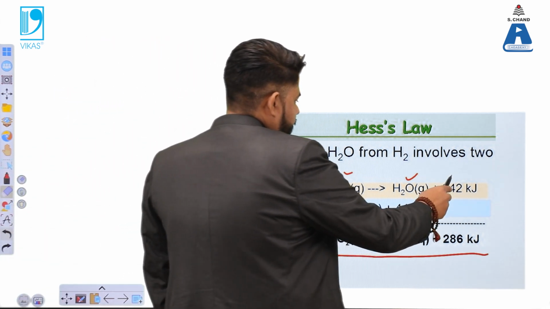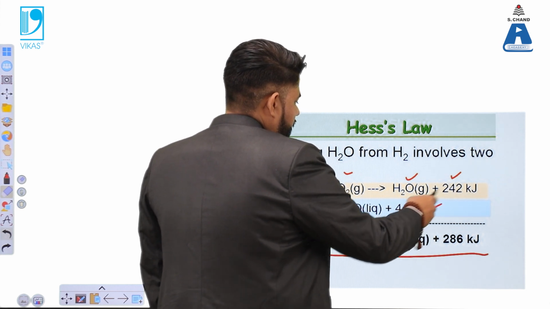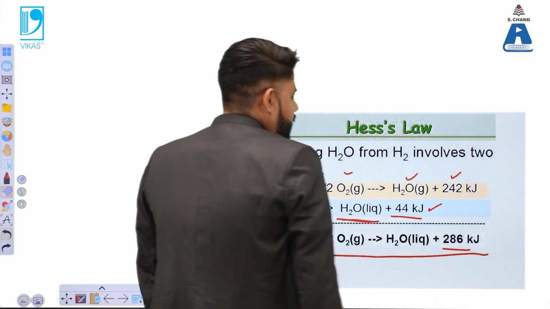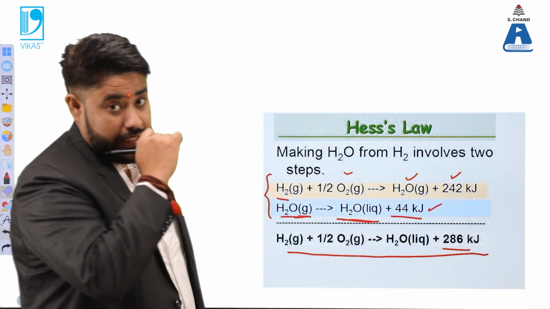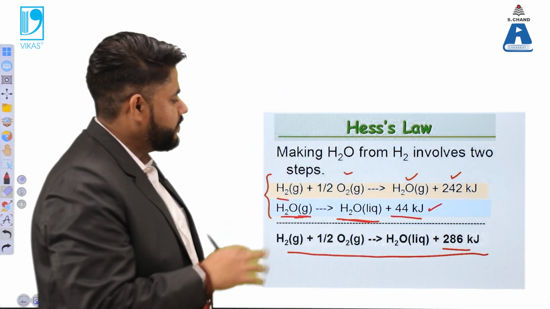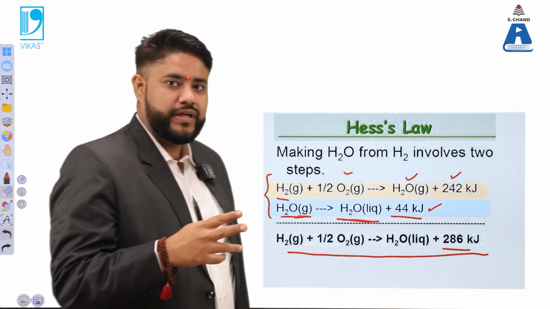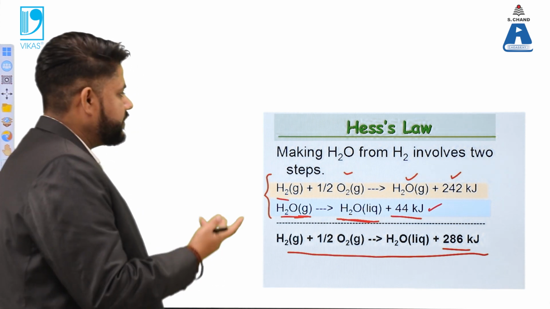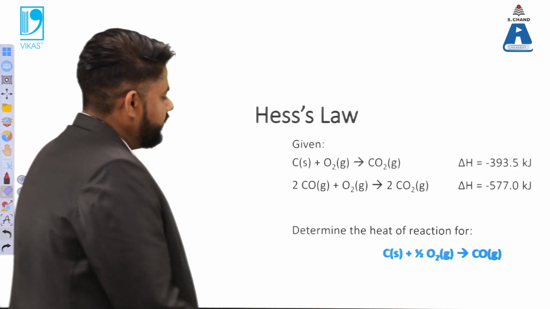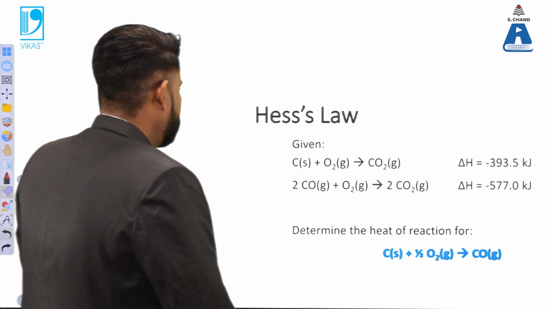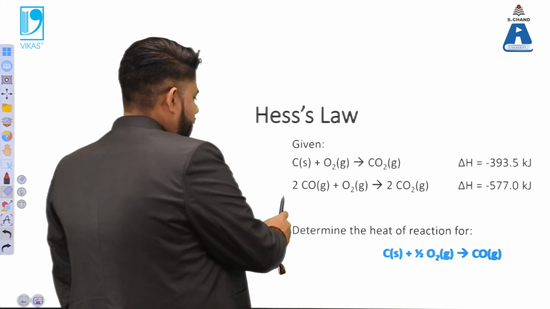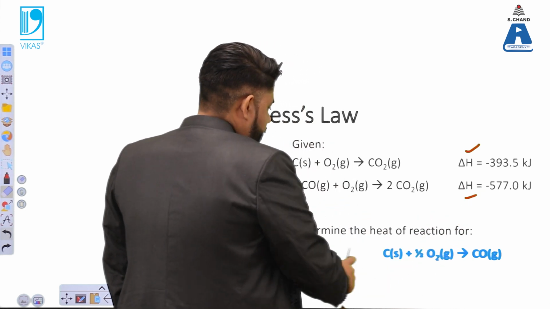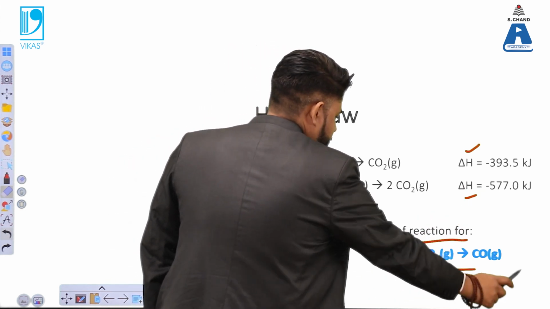So you have 2 different heat values involved, and when you sum them up, you will get the total coefficients and the total value of the heat of the reaction. So 2 reactions summed up, 2 different heats of reaction summed up to give you a final value of the heat of reaction. That is Hess's law. So we will have this numerical presentation, and this states that you have 2 reactions and 2 heats involved, and you need to determine the heat of reaction for this particular case.